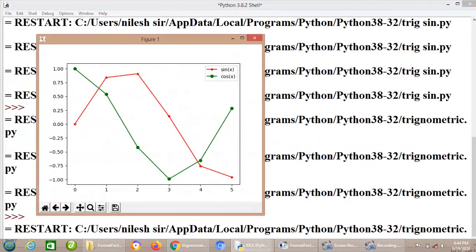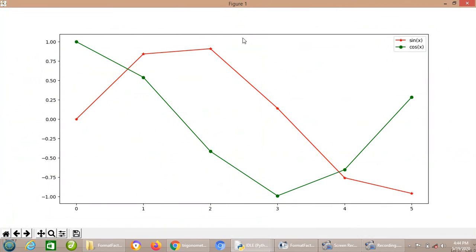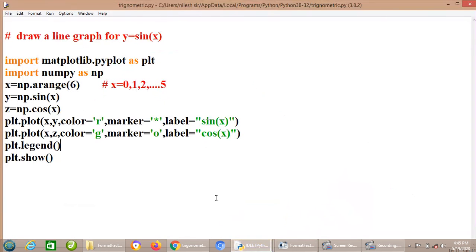Now a few things I am going to add here again, which are very important. You must have a general title for your line graph, which gives general information regarding this particular line graph. Let us suppose, trigonometric functions. You can also increase the size of the text, because this is the main title. So I am giving font size equal to 14. You can mention a color here, suppose pink. This title will appear in the center part of your output window.